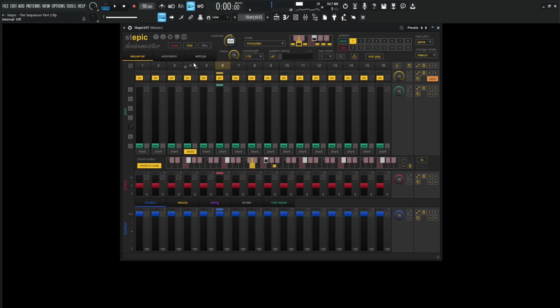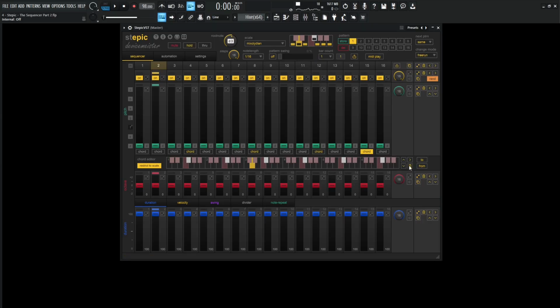So let's make this chord progression a little bit more interesting by adding some other chords on different steps. Very cool feature of the chord editor is that all the chords that we've entered so far are stored in a pool that we can later pick from. So let's say we want to use a chord from our pool on a different step. Let's say we want to go to step 15.